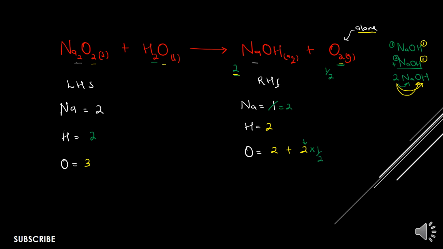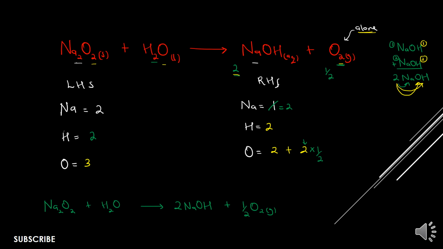So let me rewrite this equation and we see what exactly we are having currently. So currently we are having sodium peroxide with our water forming the 2 sodium hydroxide, if at all you had used a pencil, plus a half oxygen gas. So this is how it is balanced currently, but it's not good to balance with fractions. So I'll have to ensure that I eliminate the fraction, or the denominator and the fraction. So I'll have to multiply throughout by 2.